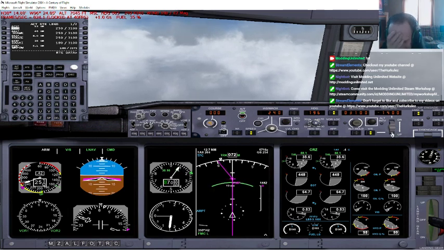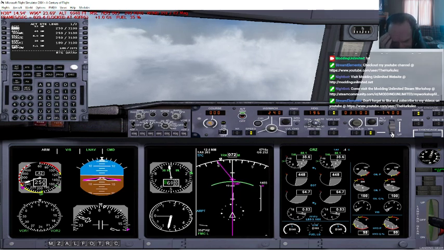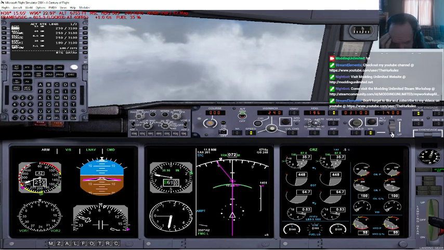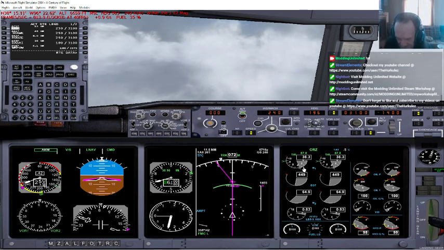Decrease our rate a little more. I'm at 240. Why am I doing 250? See, for some reason the throttle's not cutting back. I don't know why it's doing that.